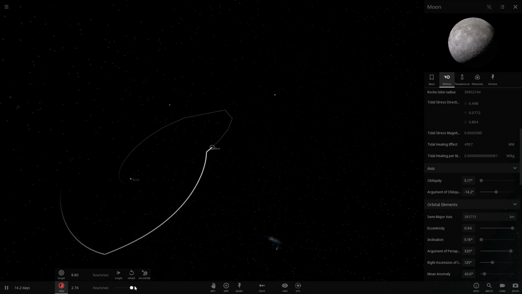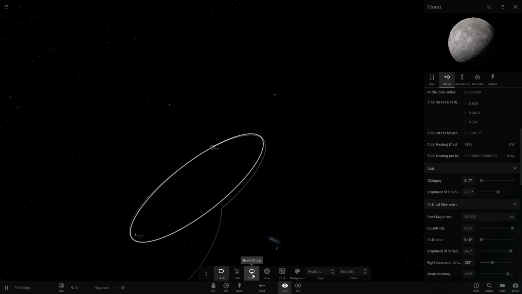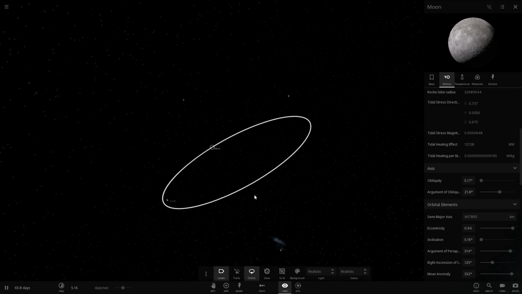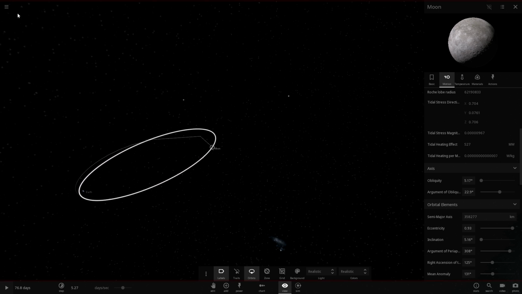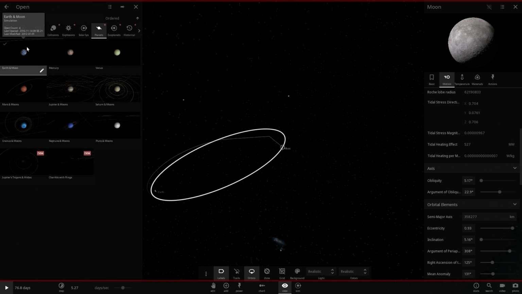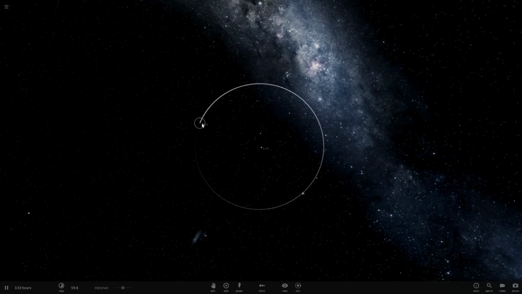But basically, it's a very, very highly elliptical orbit that you can display by clicking this button right here. The moon doesn't have this elliptical orbit. The moon's eccentricity is only about 0.06, or about 6%. So it actually looks like this. It looks almost like a circle, but there's still a bit of eccentricity to it.